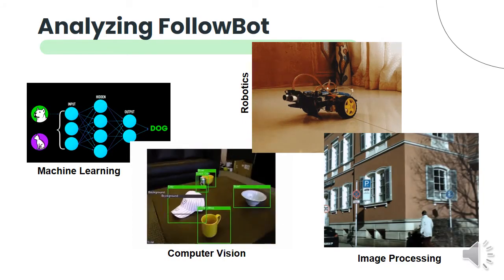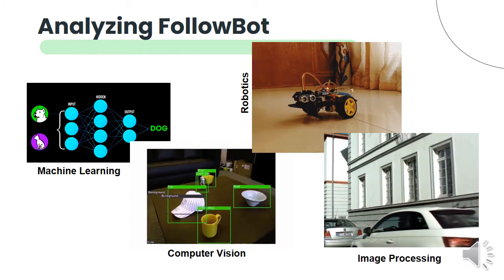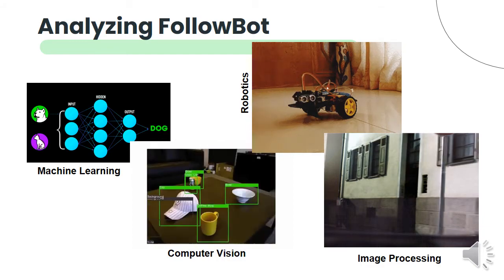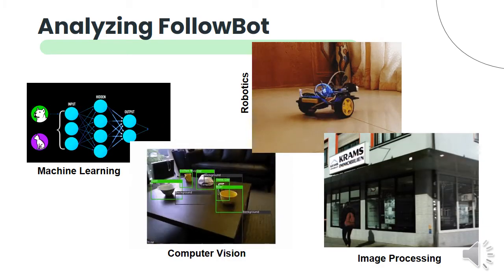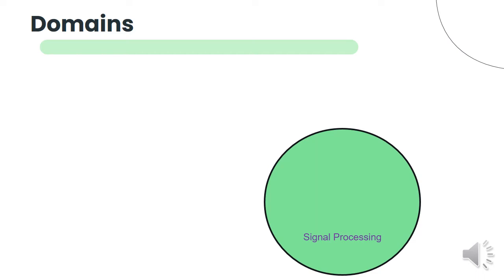Okay, so now in the next slide I'm going to show you the different branches which have been amalgamated to give you the Followbot, or any application of electronics which is right now a trend. In the examples that you're going to see, there have been so many advancements, and everything starts with a small signal, a small digital electronic signal. Now you need to process those, the way I said.